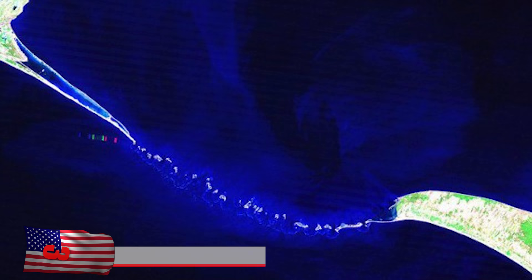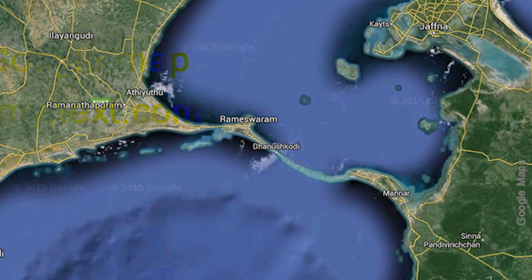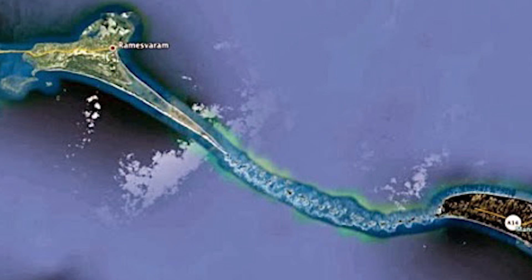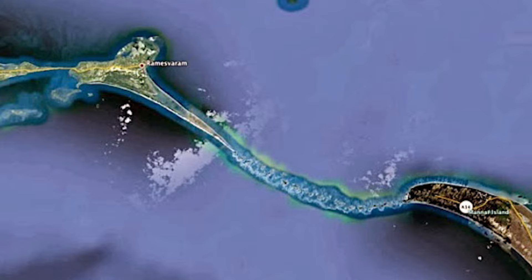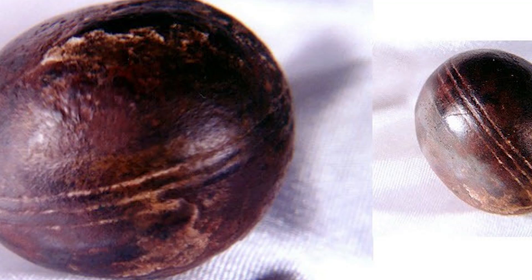Number 3: 1.7-Million-Year-Old Bridge. Ancient civilizations may have possessed the technology to build bridges on a massive scale. Indian legends tell tales of a bridge measuring 30 kilometers, or about 19 miles, connecting the subcontinent of India to Sri Lanka. Some describe it as a chain of shoals, while others firmly believe it was man-made due to the mixed assemblage of coral. NASA photos appear to show some type of connecting structure between the two landmasses.